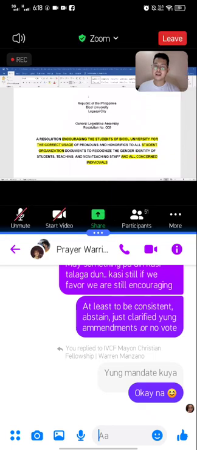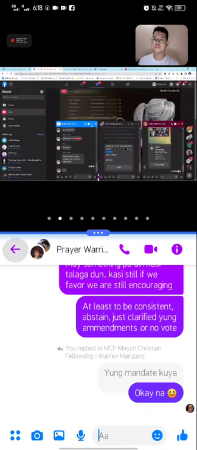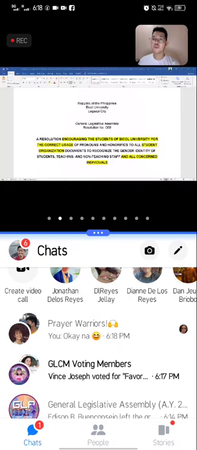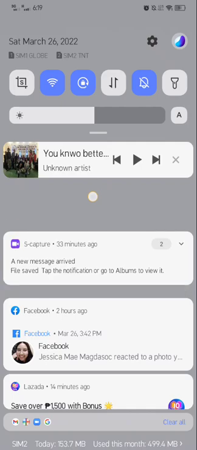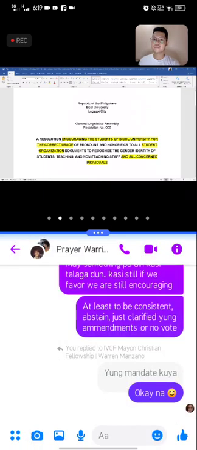And now, the third and final reading of the resolution has been suspended. The chair would entertain any motion for the ratification of resolution number 009. Ms. Proponent, would you like to state the motion in honor of your work in this resolution? Ms. Larce, do you wish to state the motion? For the ratification proper of resolution number 009, the members of the General Legislative. Thank you. So, are there any second? Second the motion. Thank you.